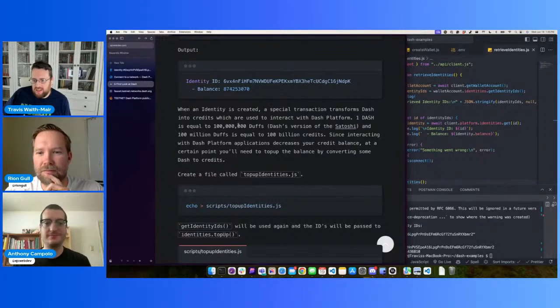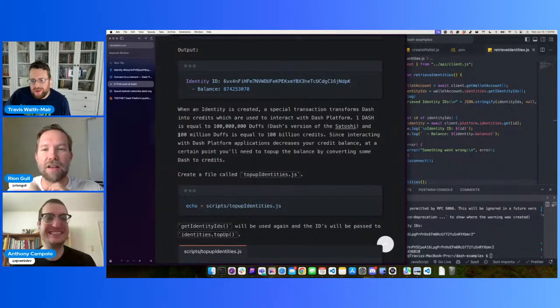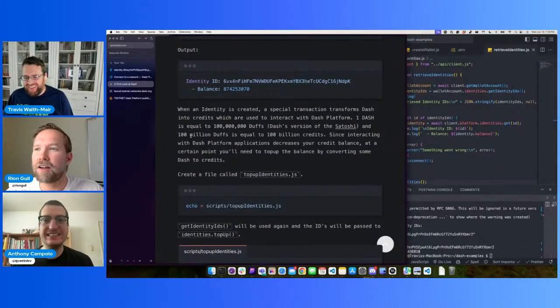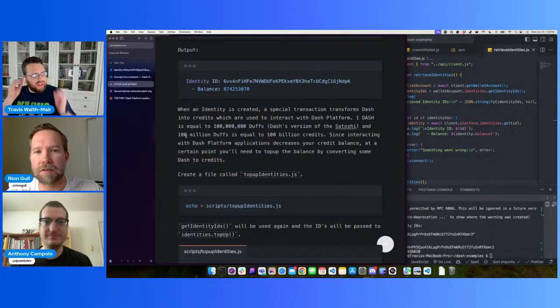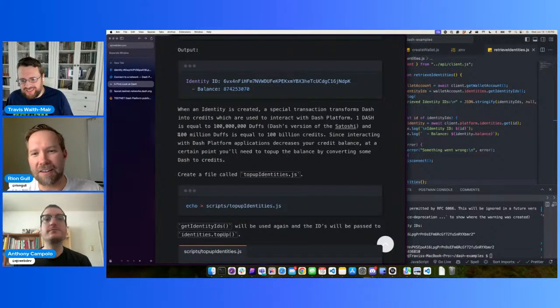Okay. Is this named after like the Simpsons Duff beers? I'm just kidding. You're the second person to ask that. Not the second, there are many people who mention that. Duff actually comes from Duff Field, the creator of Dash. It's a fork of Bitcoin. So was he named after Duff Beer? I'm just kidding. No, I don't think so.